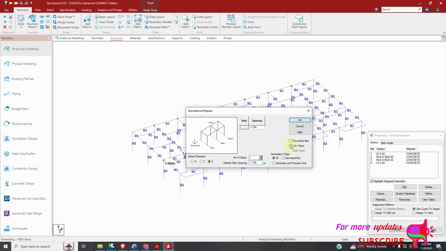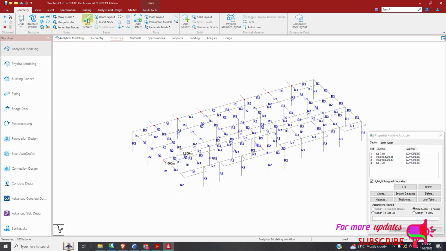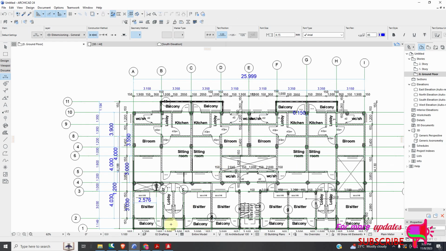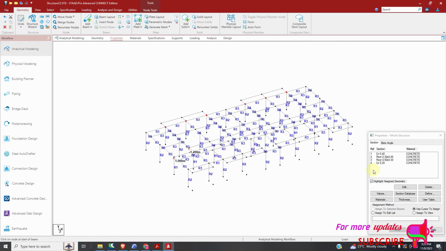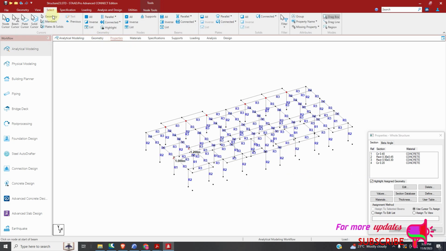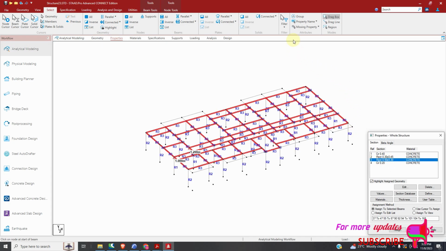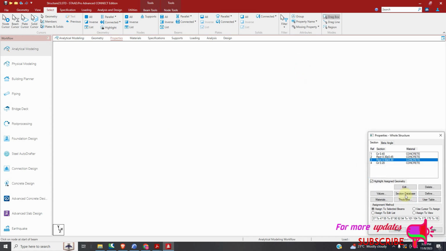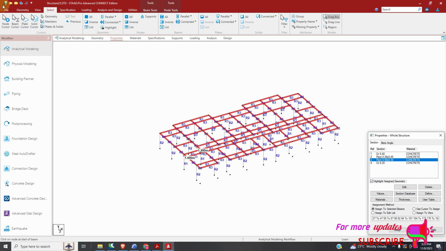Also makes sense. Yeah. So you can assign these for properties. You can just select, first select the, cancel.